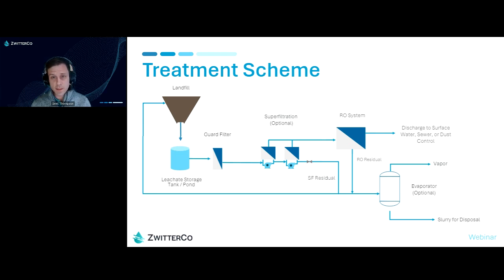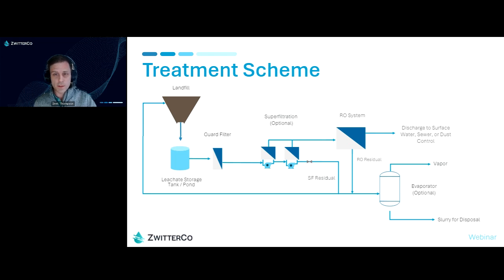Landfill leachate typically has high levels of organics, usually measured by chemical oxygen demand (COD) and BOD, and then, like I mentioned before, fats, oils, and grease. Those can all become issues for the first pass of RO, which is going to see the brunt of the organics coming in. So over time, RO membranes, especially the first pass, can become fouled, which we'll talk a little bit more about on the next slide.